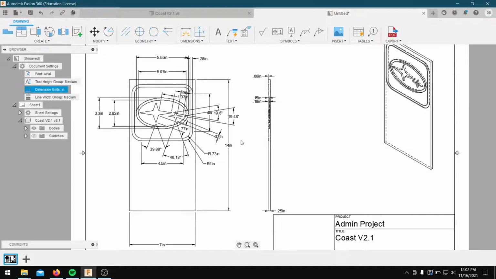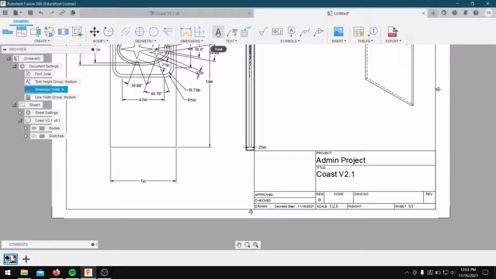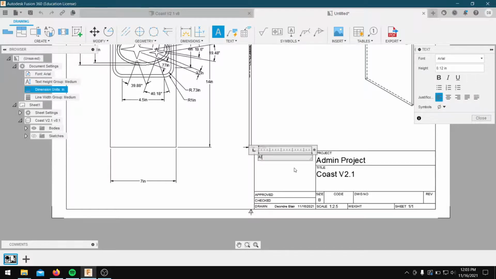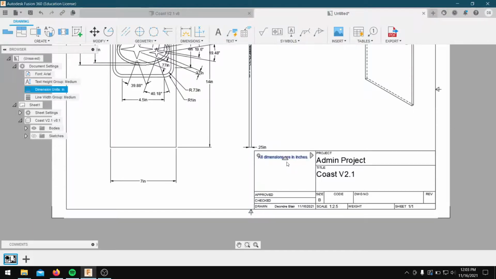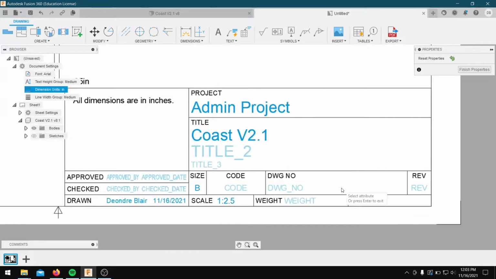And another option, let's just say you think leaving the inches on there makes it too crowded. So maybe instead of doing inches, what you could do is make a text box. So you go to text here, and you can make a text box within this title block down here, and say something like all dimensions are in inches. This essentially gives a heads up to whoever's looking at it, just to know like, hey, these dimensions are in a particular unit, in this case inches, if you don't want to include them directly on your drawing.